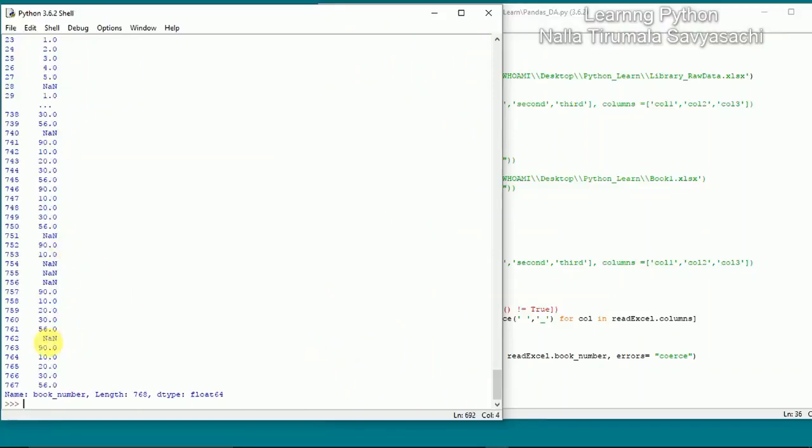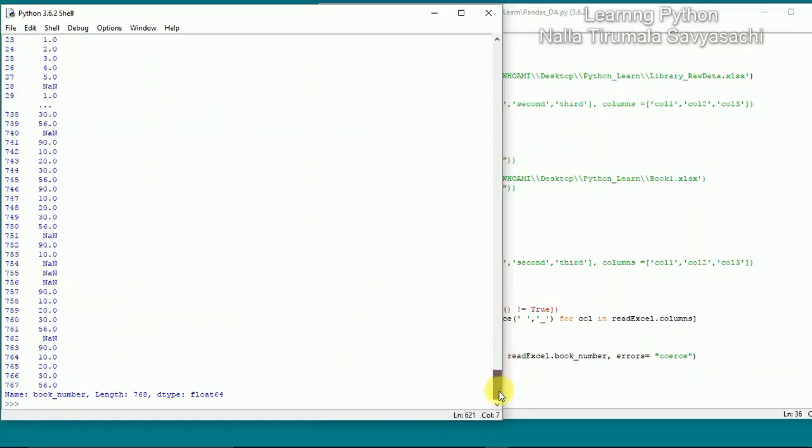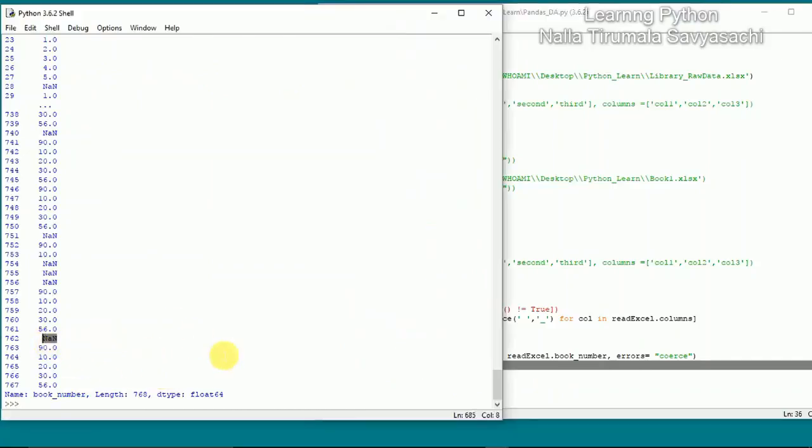See, now the 762 column contains NaN instead of a string. Previously this was our output: the 762 column row contains a string value, but after applying to_numeric, we now got all the NaN values, not a number.